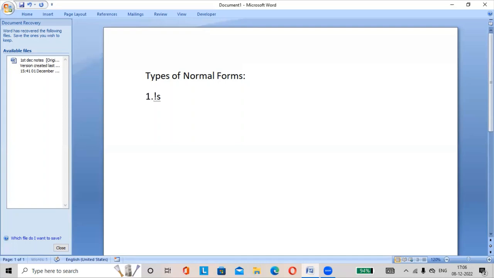First one is first normal form, also known as 1NF. Second normal form is also known as 2NF.